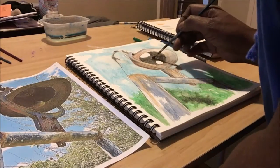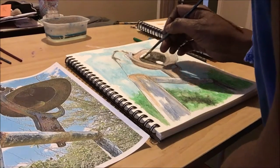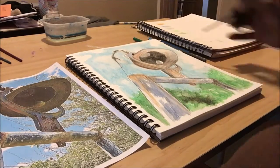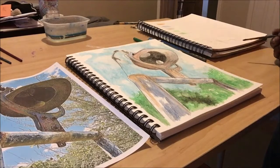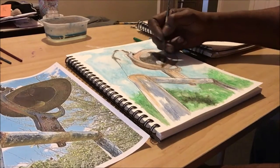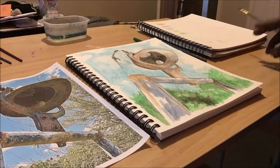The watercolor pencils that I use are the Fine Touch brand. I can get them at Hobby Lobby. They are really, really good colored pencils to work with. The colors are really vibrant when you're working.